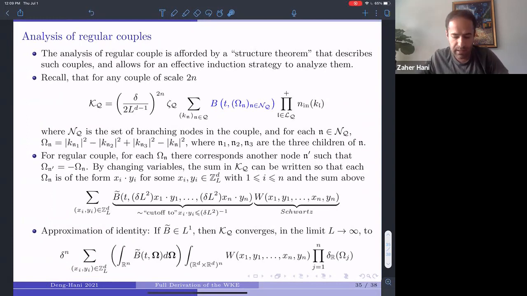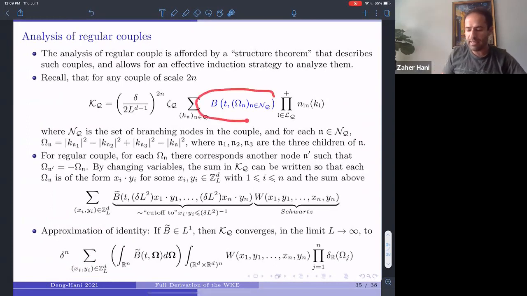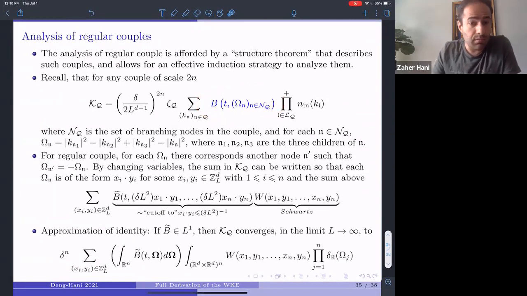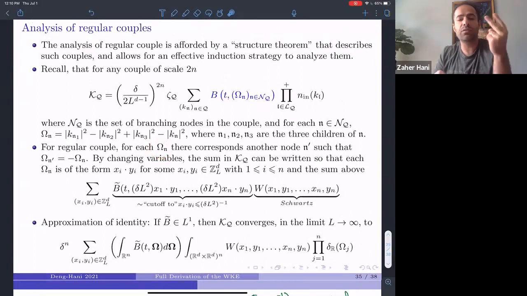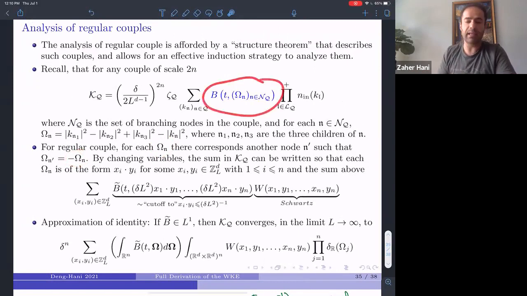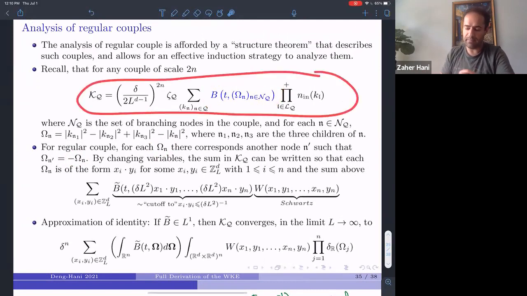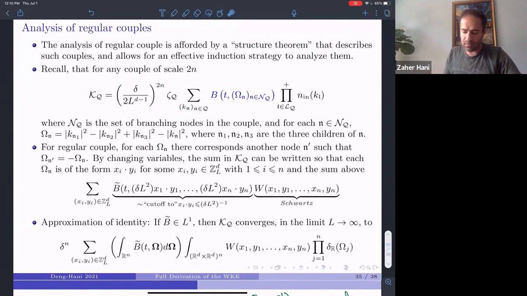And then the key point, or the first key point, is to analyze the time. As we said, in the expression k sub q, there's always a function that depends on time, but this dependence on time only comes through the resonance factors omega n. Now for regular couples, for each omega n comes in a copy. So there are 2 copies of each omega n in the regular couple. If you see omega n at one of the nodes, there must be a minus omega n at another node. And this is what allows us to compute this k sub q explicitly for the regular couples, using the structure theorem and those properties.